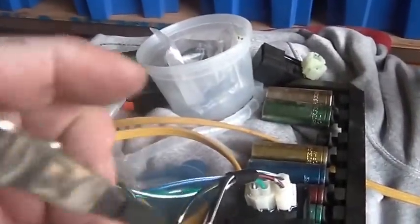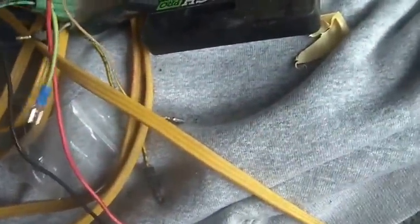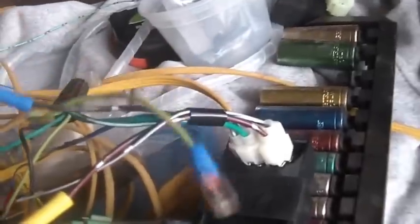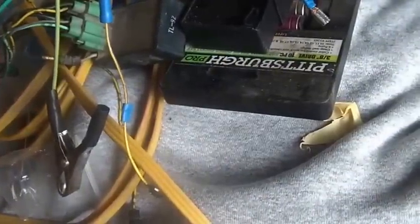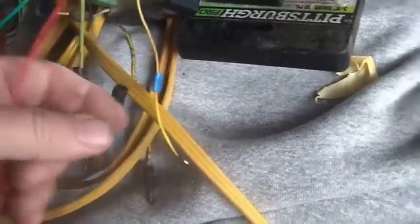Need a ground to make my spark go. And also a ground to come back and power this thing. So I put the big clamp on that. Notice the nice green wire. I need ground to go to one side of my ignition coil. They're using a black yellow here. I went into yellow brown because it was convenient. And once again, these two go to my ignition coil. Red goes to power, and I went with the black for battery ground.